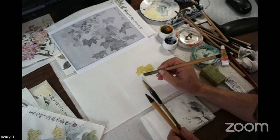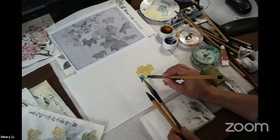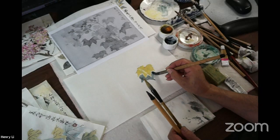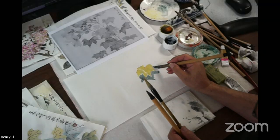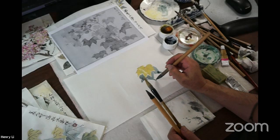So I have this one right under it, kind of, we call this, what's the game? The pieces together, I just forgot that term. Leave a white. If you touch it, it's okay, it was just bleeding, you could clean it up. You can just leave it, sometimes you just leave it. So pay attention to the movement of the leaf.